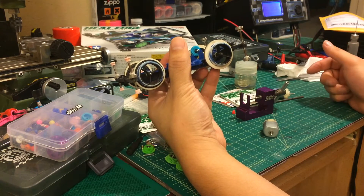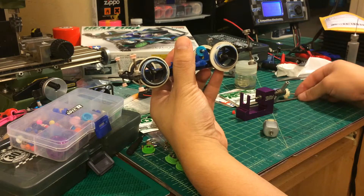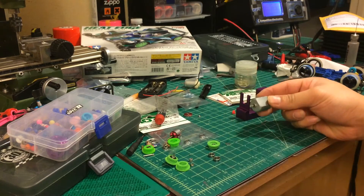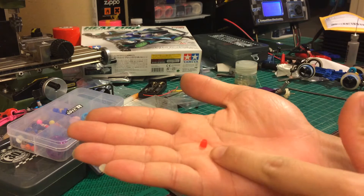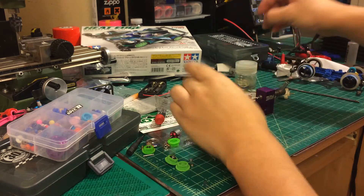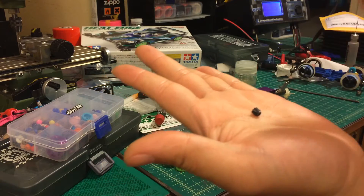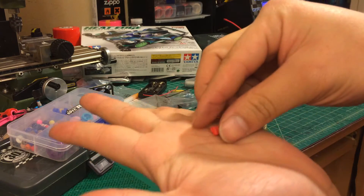This is actually nothing really hard. You don't need any professional tool — very simple tools like these files, that's all, good enough. What you need is one AT painting gear. They have the red one, purple one, and even the white one. Please do not use this kind of carbon fiber one, because it's really really hard for people who only have basic tools to trim it — it's really strong, it's hard to trim. It's better to use this type of regular plastic one.